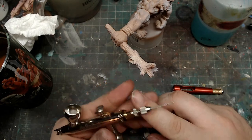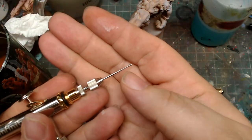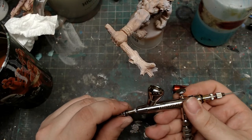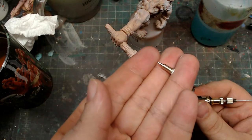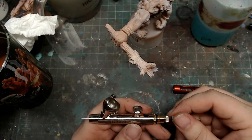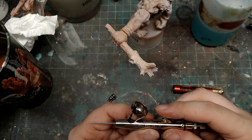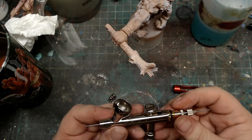The nice thing that I really like about their needles and their nozzles is this has, you can see it's got like three little ridges right there, four ridges, and their nozzle has matching ridges on it, right? So if you look at their nozzle, if we can catch it in just the right light, there we go. It's got matching ridges. So, you know, this needle goes with that nozzle. That's huge. Like, I don't know any other company that does that. And so constantly you have to be making sure that you match them correctly, right? Okay.